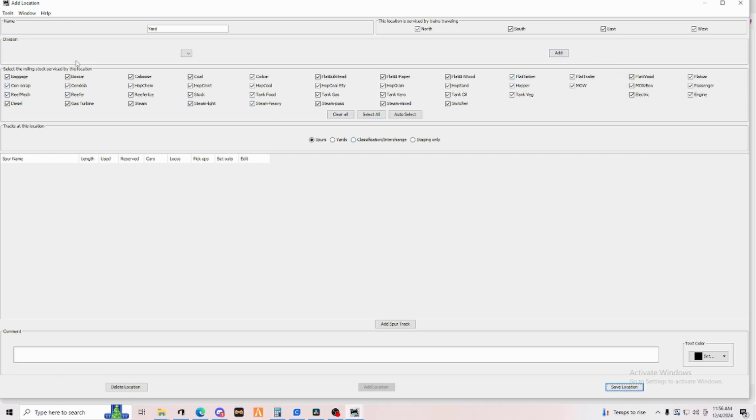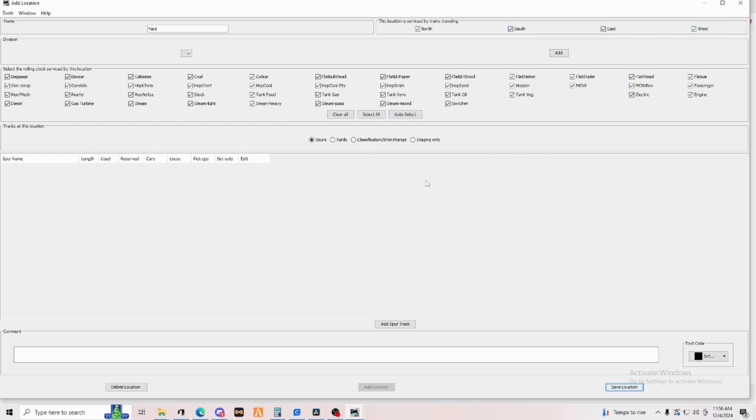And the yard is going to handle all the different types of cars. It's going to handle everything. Don't even look at this up here, trains traveling which location. I'm assuming you either have some sort of a loop or you have a shelf layout. Really, this doesn't matter up here. So you can leave this all alone.